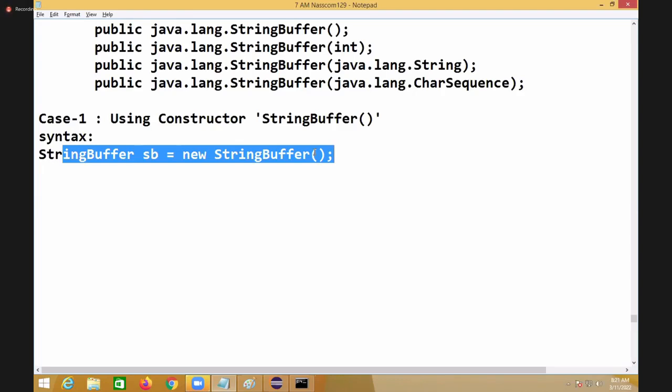Means next capacity will be 34 plus 34 plus 2, it will be 70. So next capacity will be 70 plus 70 plus 2. Like this, it goes on without limit to hold the data.